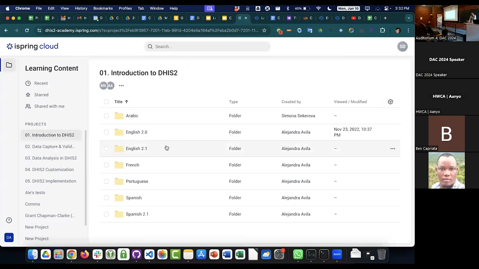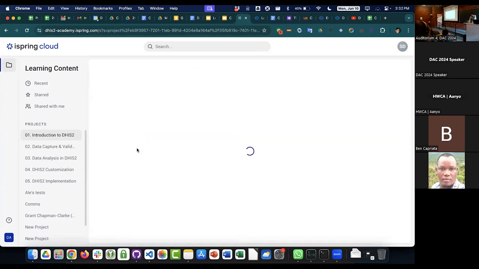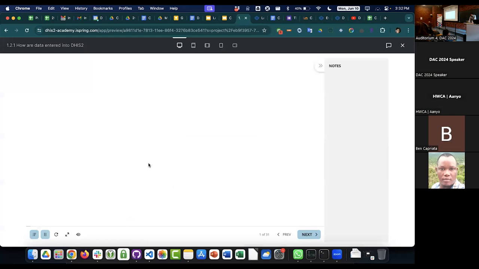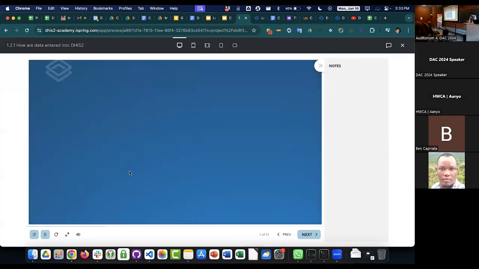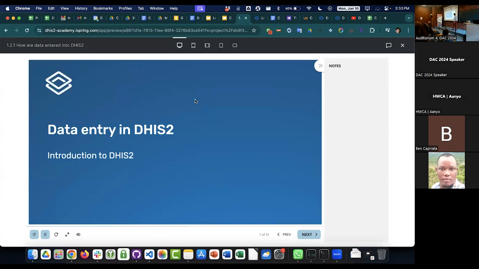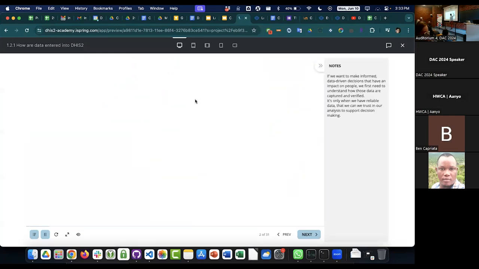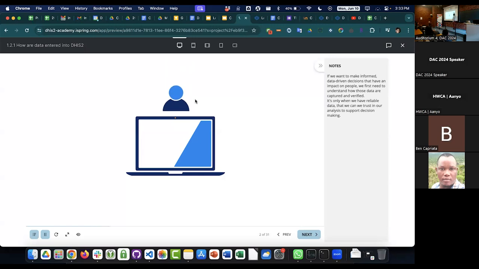So this is PowerPoint beefed up with a lot of extra features. Alejandra could talk much better than me about this one, but for instance, if I take a video from the intro course, you get some slides here that are going automatically, and you don't hear anything, but you can have this read by some artificial voices in order for you to understand if the pace is the right one and so on and so forth.